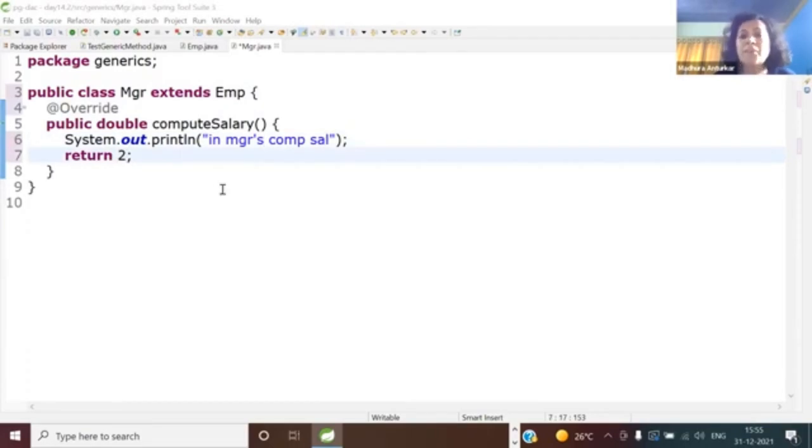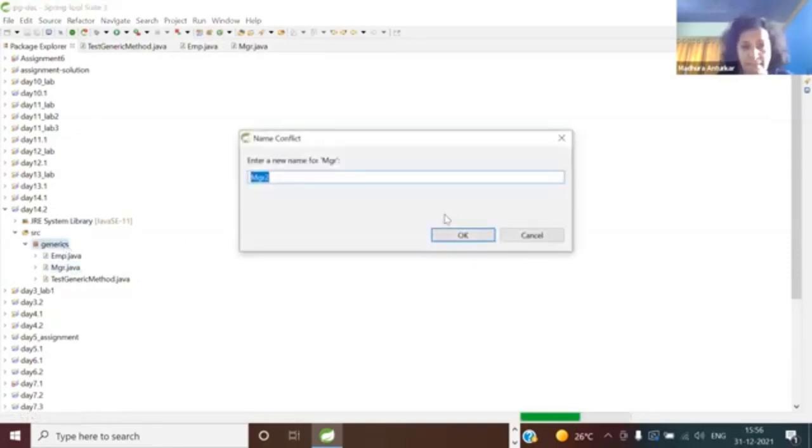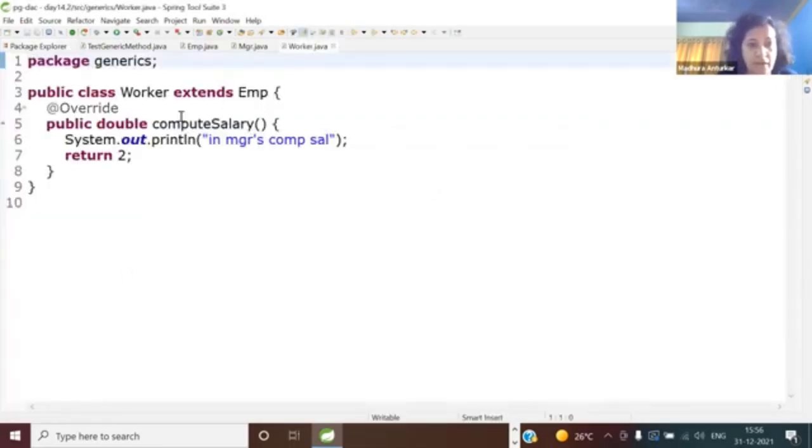I've just started the topic, Shubham. Again, you're not even allowing me to explain it. So wait. So Employee, Manager, and let me just have one more class here as the Worker, an instance of Employee, with Worker's computeSalary.